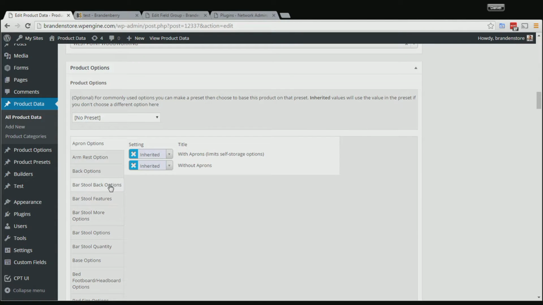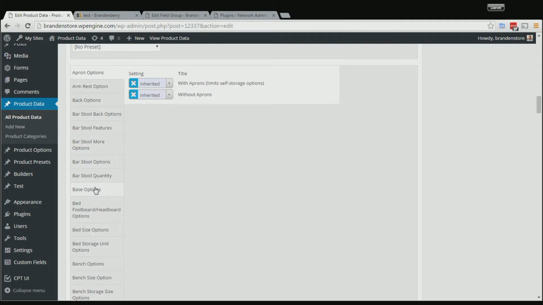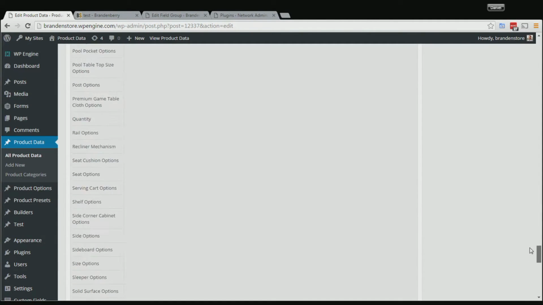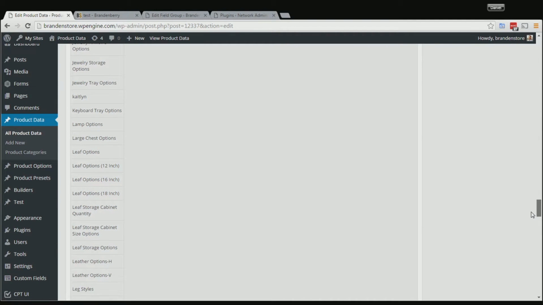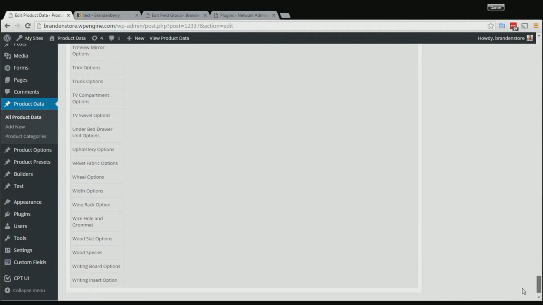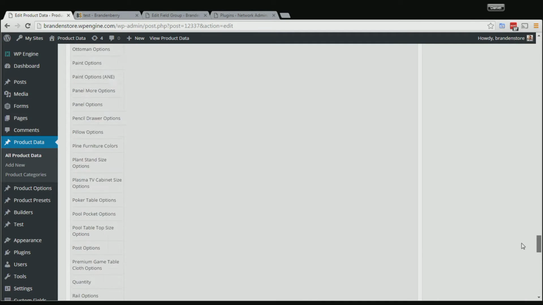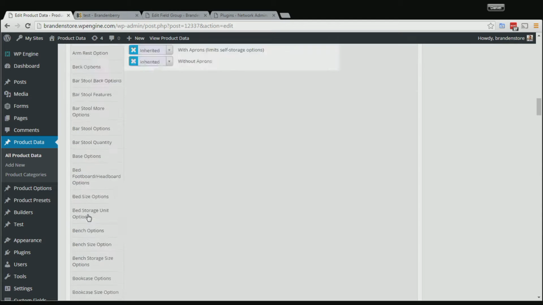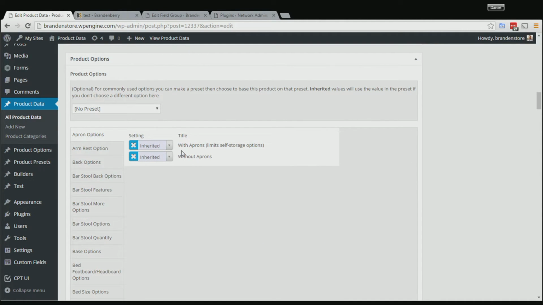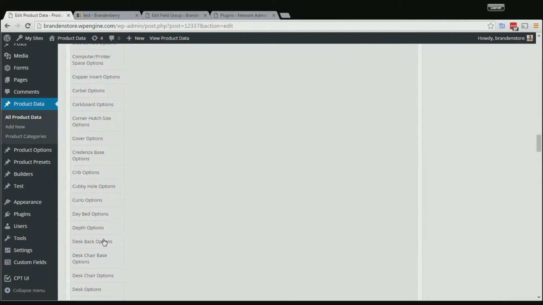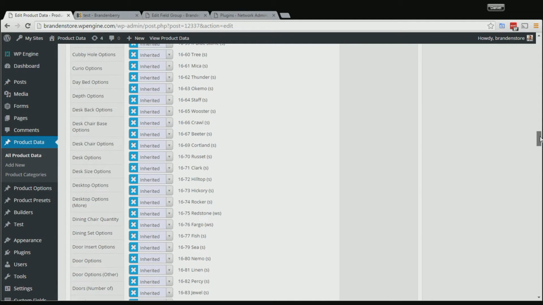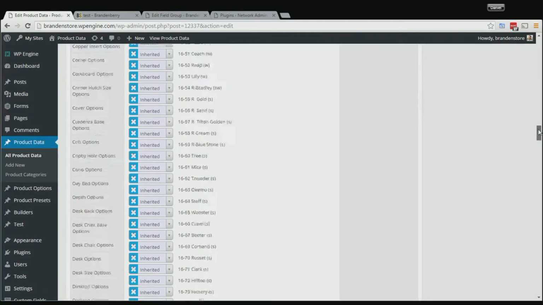Now, this user interface, I did not anticipate there being this many options. I think I'm going to have to do like a scroll or something so that it stays a normal size, but each of these has all of the different. So these are the product option groups, and then it shows each item in the product option group over here on the right. So if I go down to fabric options, which should be here, so again, until we have a nicer, or until I just enable a scroll on that, it may just be a little unwieldy, but it's all here and it all works.